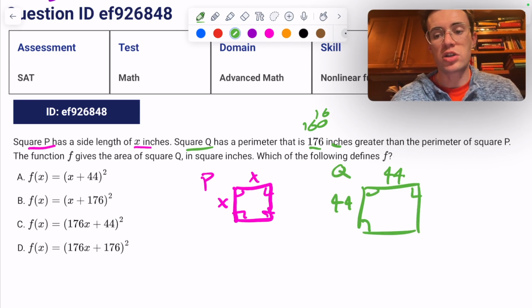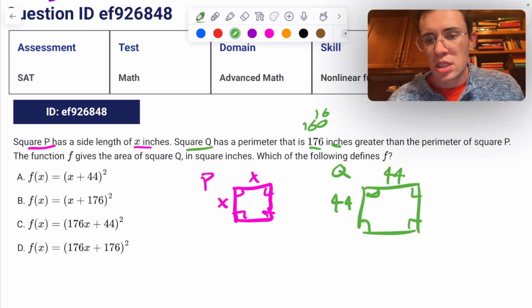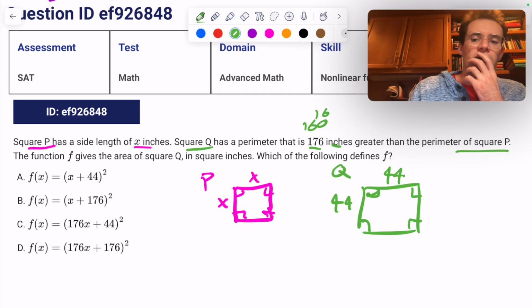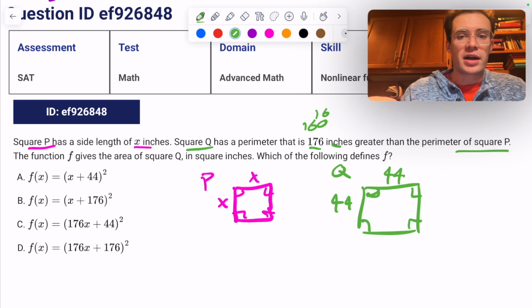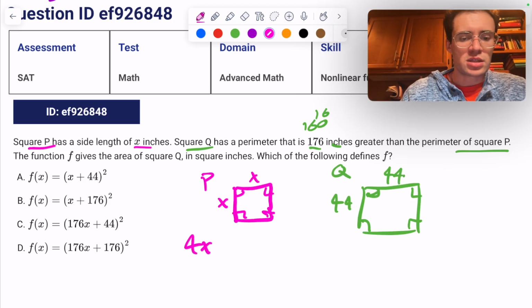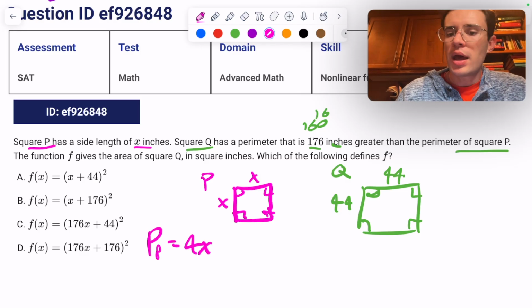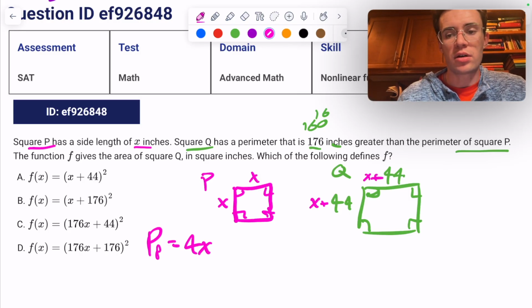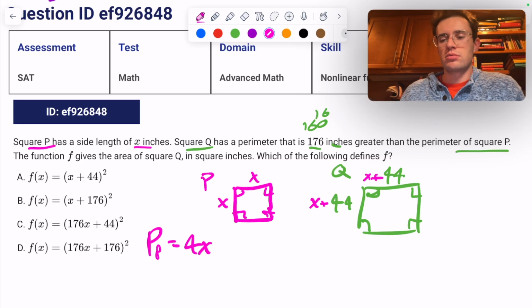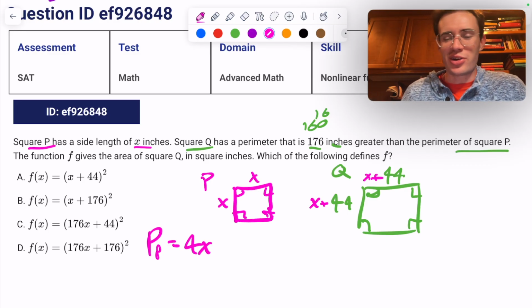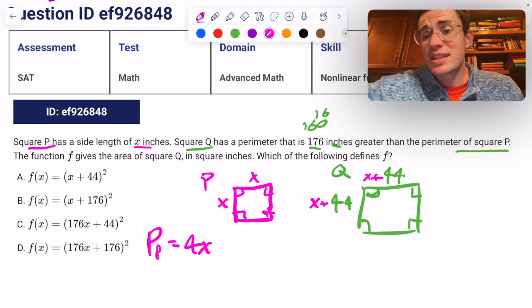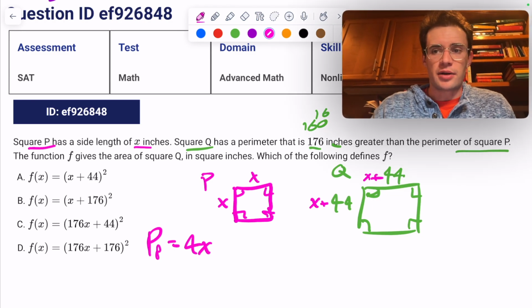Now, I don't know if that's bigger or smaller than P, or it could even be the same. But it says 176 inches greater than the perimeter of P. Interesting. Okay, so whatever the perimeter of P is, that would be 4x. So 4x is the perimeter of P. And that means that you're adding 176, you're adding 4 times 44. So actually this would be x plus 44 on all the side lengths there. All right, so probably read it before you start drawing your diagram fully. Don't do what I just did there, where you interrupt yourself in the middle of the sentence. But I guess even if you do, you can ultimately figure it out, just like we did there.